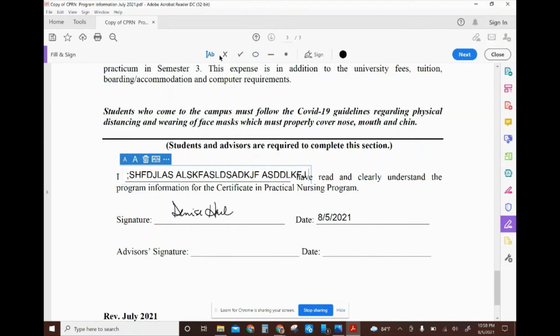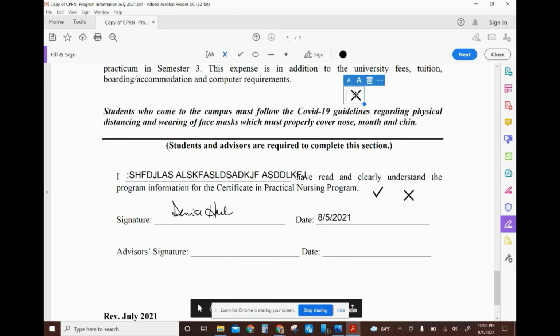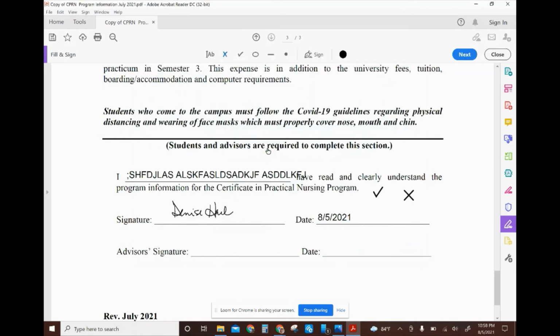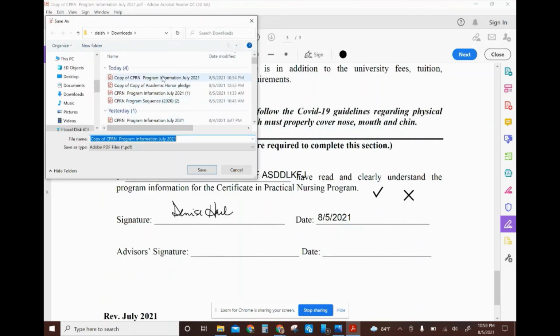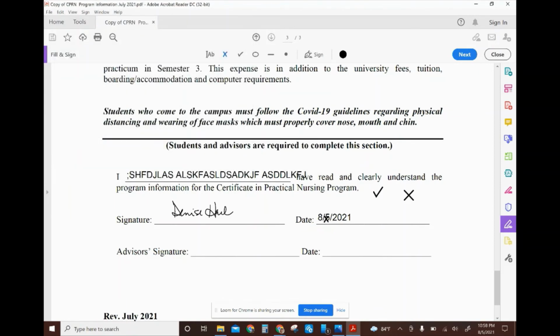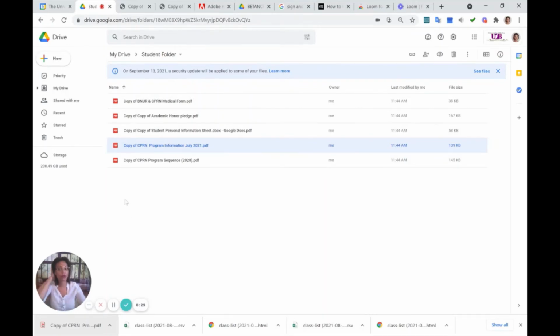In the case of the personal information form, you may need some checks or some X's, whichever you choose to use. So when you're finished with that, see, I put that there and I don't want it there, so I can delete it. So when you are finished with that, you go ahead and you save that document. Now I'm going to save this document directly over the content that was there before. So once I have now saved this document, it now becomes the brand new version of what I need to have.